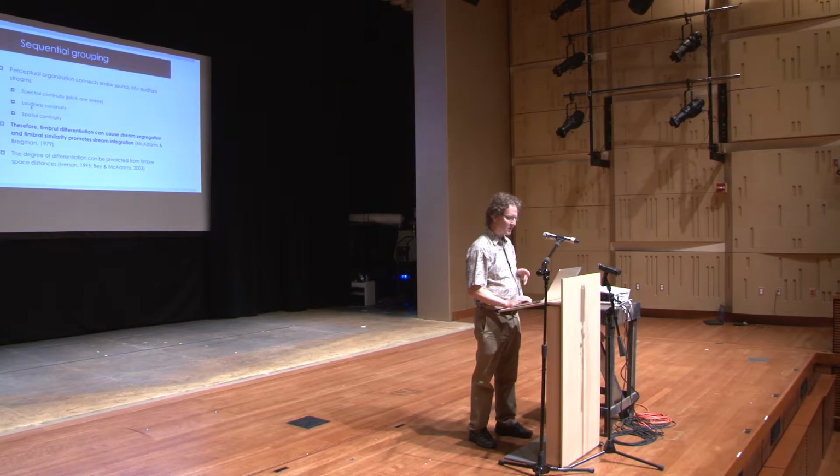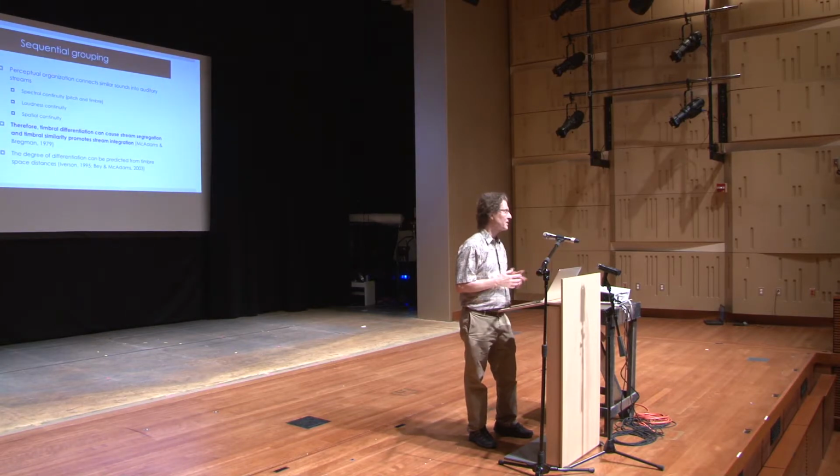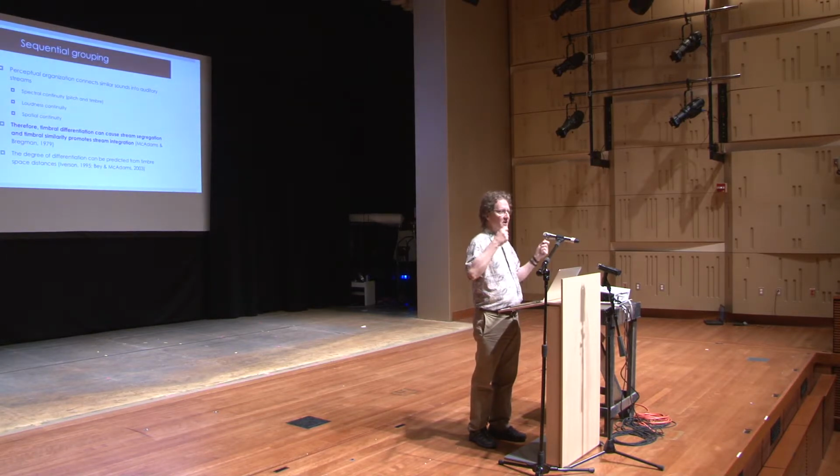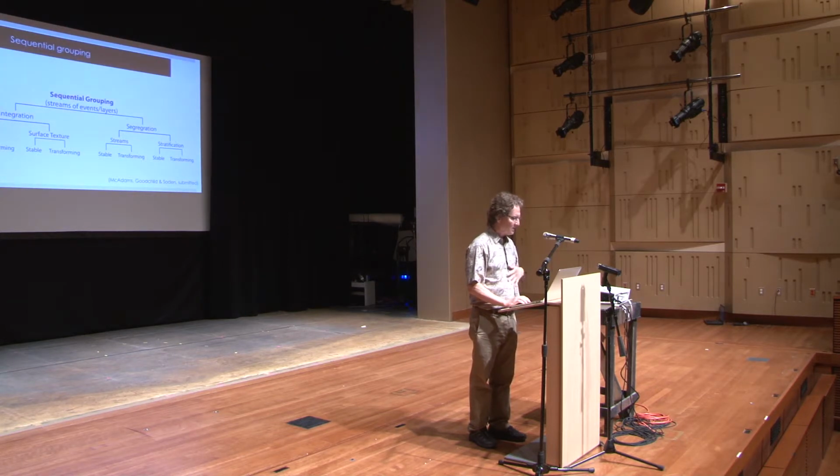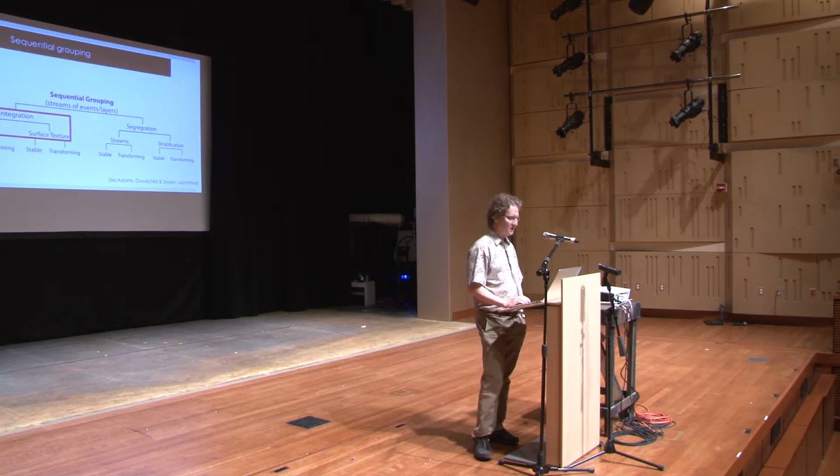Stream segregation is mostly the rule in a large majority of pop music, where producers actually try to have you hear out all the different instruments that are playing. So here's our grouping hierarchy for that. Basically we have integration of sequences into streams or surface textures, which I'll talk about in a moment. And we can have segregation of auditory streams or orchestral layers. And as before, all of these can be either stable in instrumentation or transforming in terms of their instrumentation.